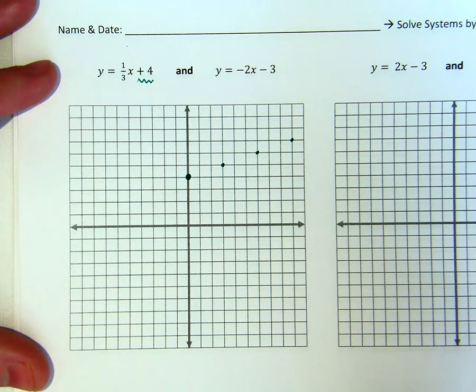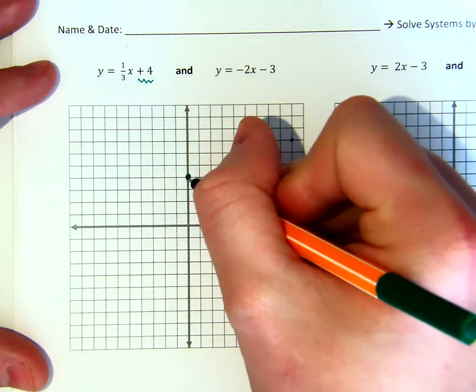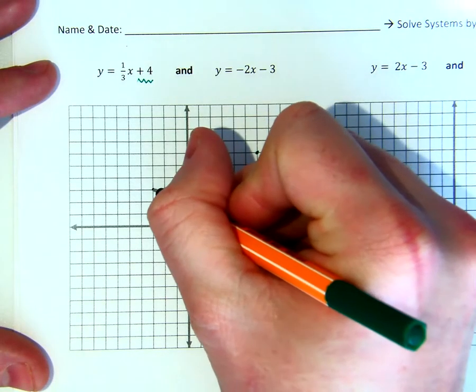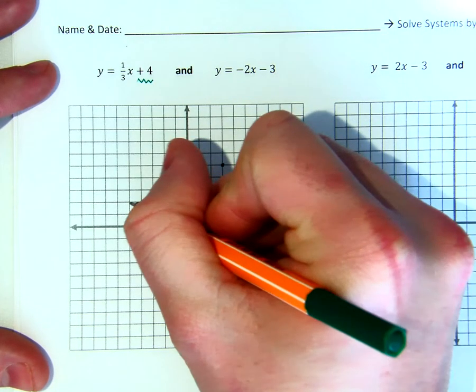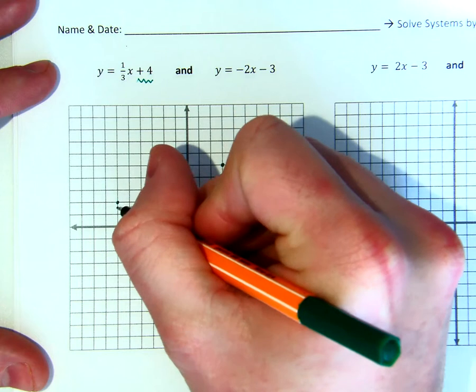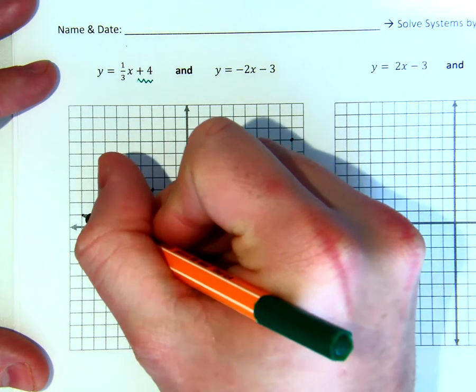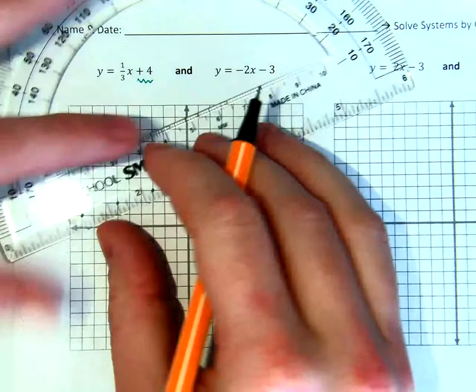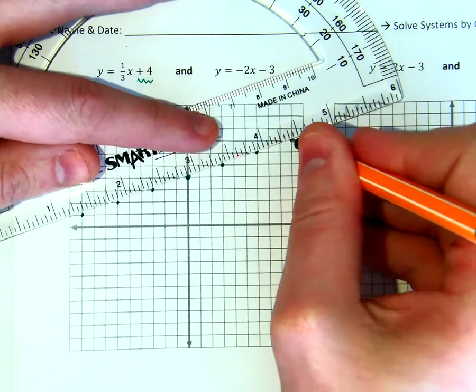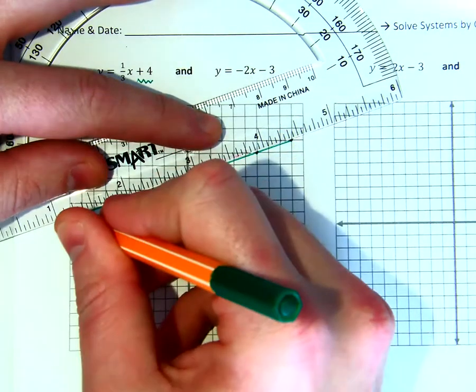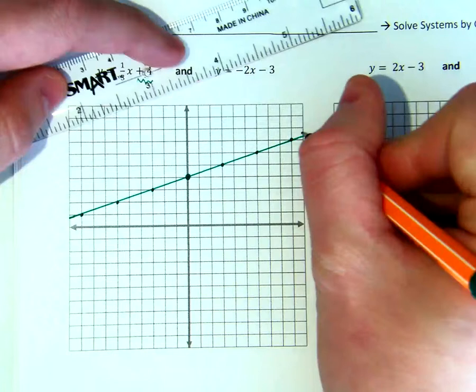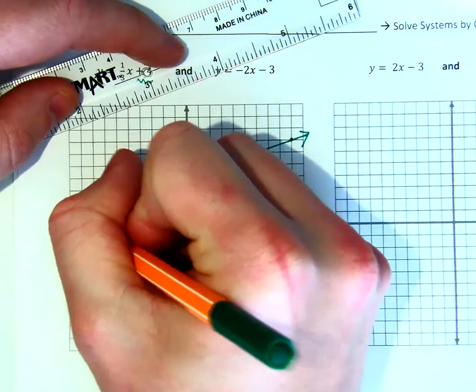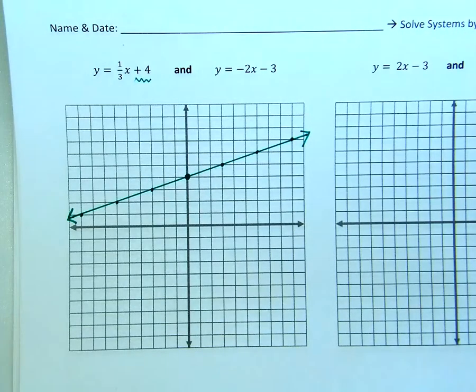Now, because we need our lines to be exact so that we can see the exact solution, I recommend continuing the slope pattern in the opposite direction. So before we went up 1, right 3, now I'll continue in the opposite direction, going down 1 and left 3. When you're finished, you can draw a line through the dots. This line represents all of the xy solutions of the first equation.